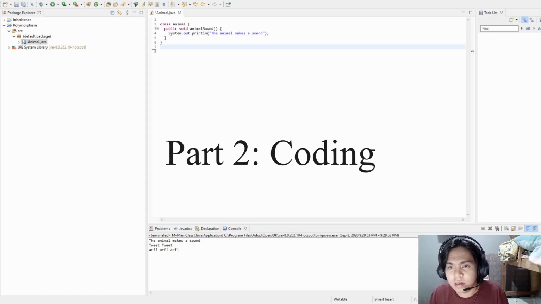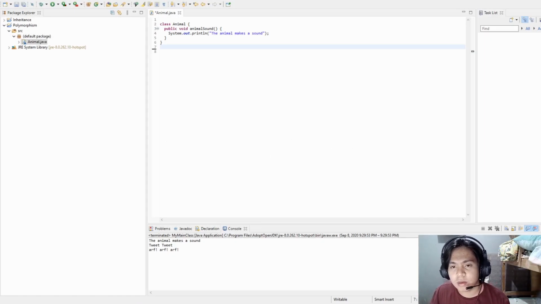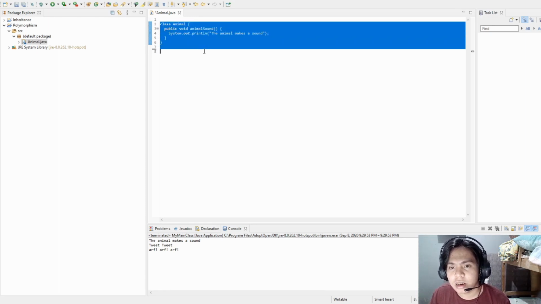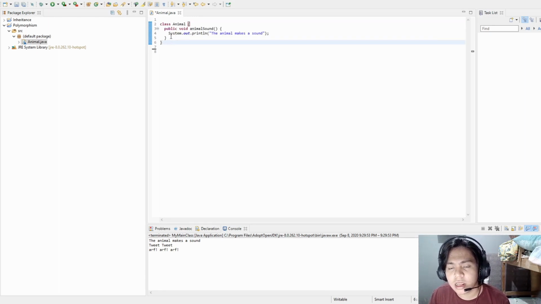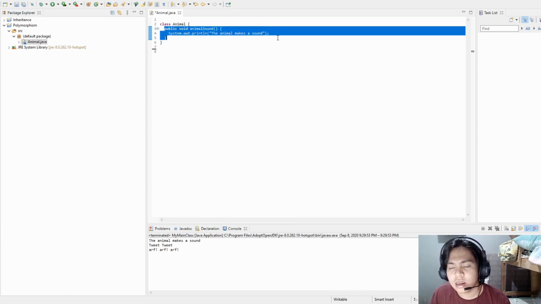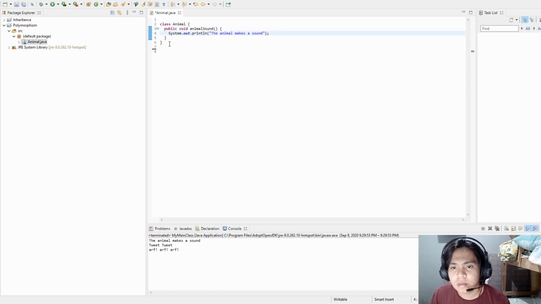Okay guys, so now that we are done discussing polymorphism, let's try and make a program about polymorphism. Now I have created a program right here by the name of class animal, and it has its own method. So let's try and create polymorphism using this code right here.